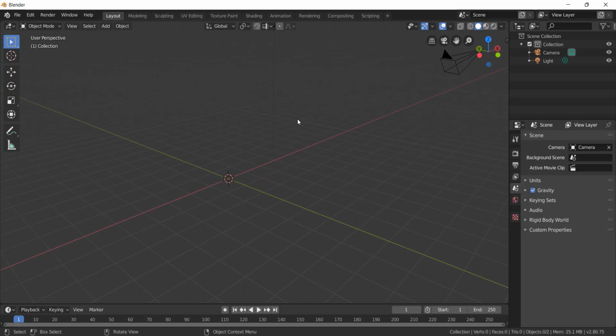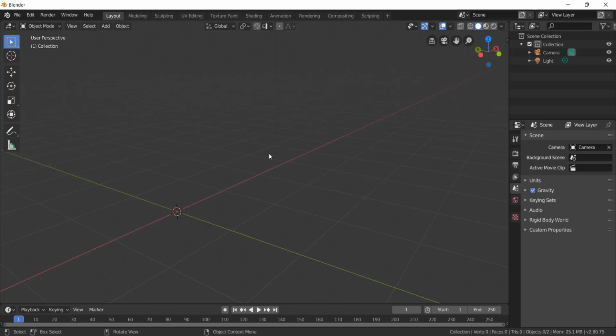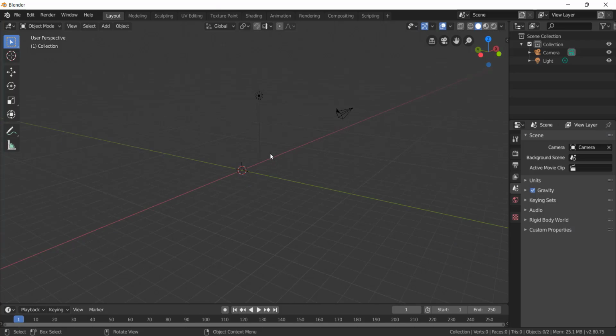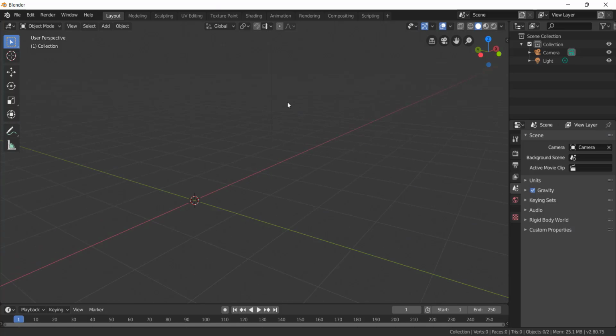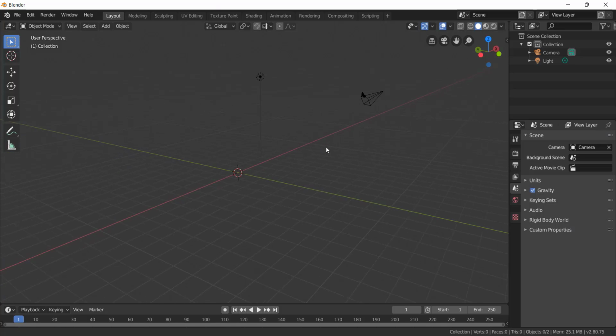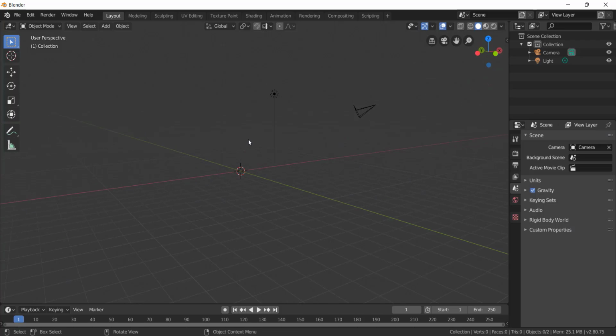Shift middle mouse button to pan, just middle mouse button to rotate, and for the zoom, scroll forward and back, or Control middle mouse to zoom, which is also available here. So now this is the navigation.